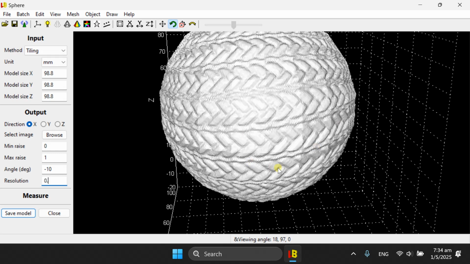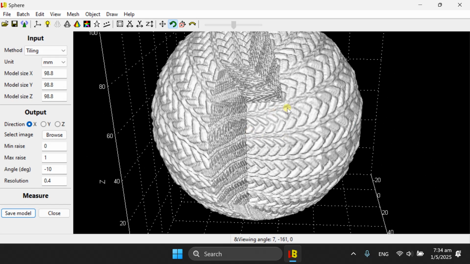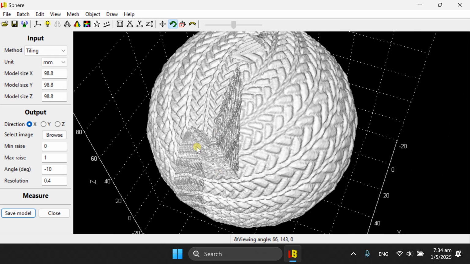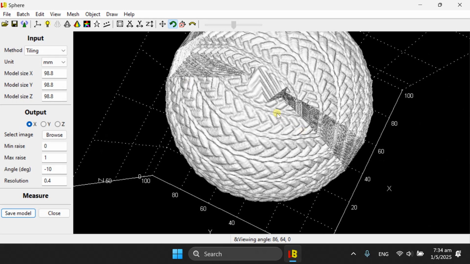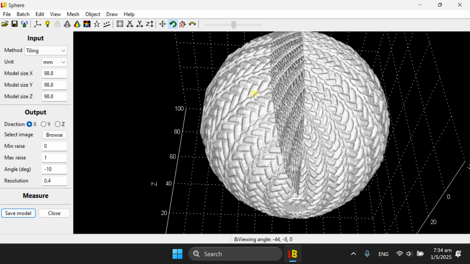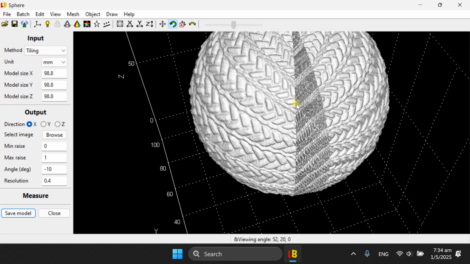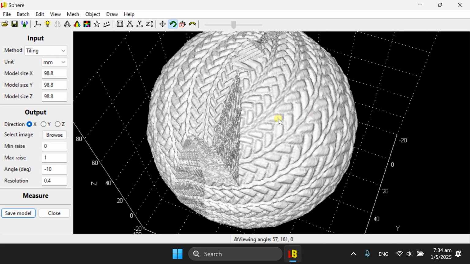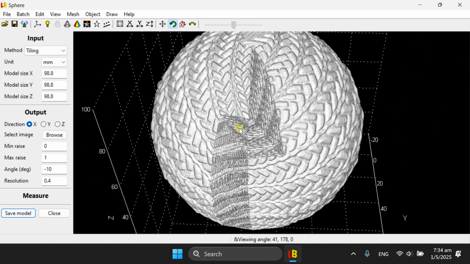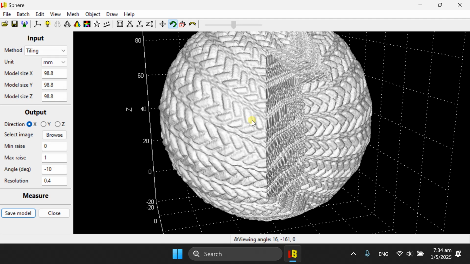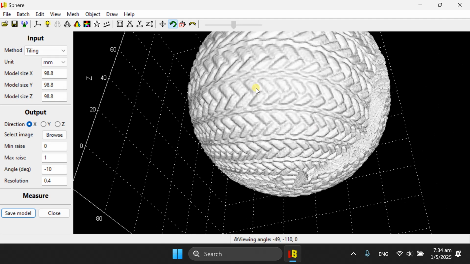If I reduce this to 0.4, we are going to see a finer model. And the middle artifacts are created by the cutting line. This is a low polygon value, so the triangles in between the cutting lines are messed up. Therefore, in most cases, you should still upload a relatively high polygon model.